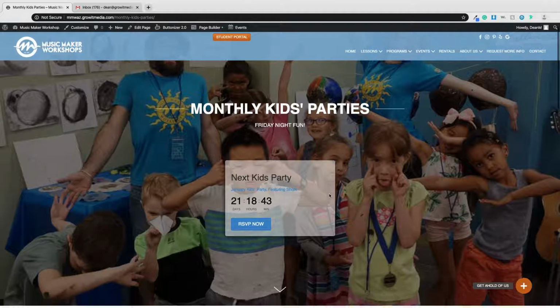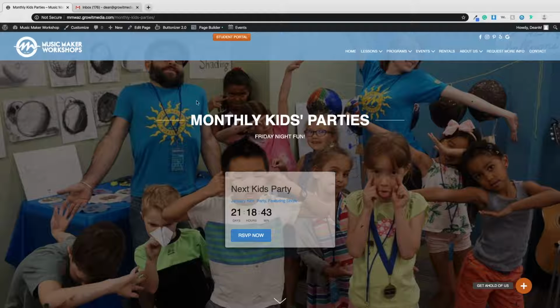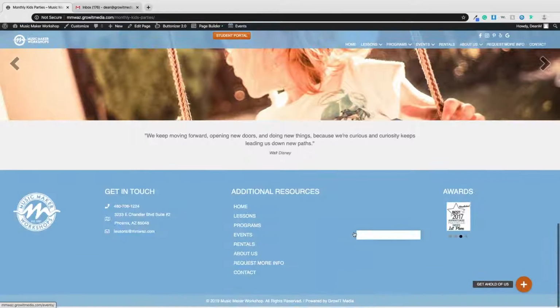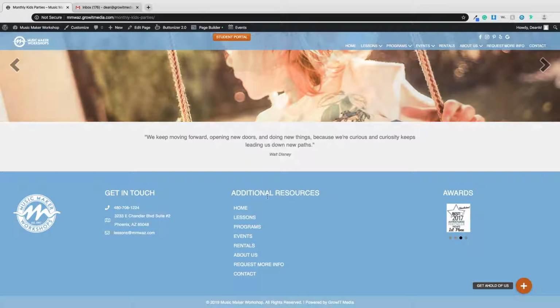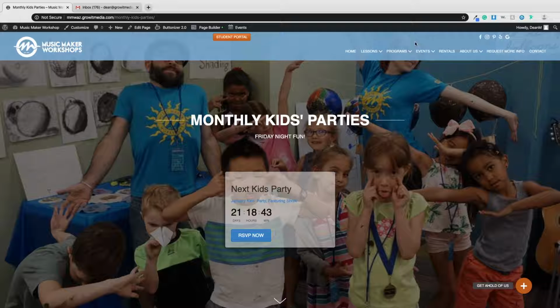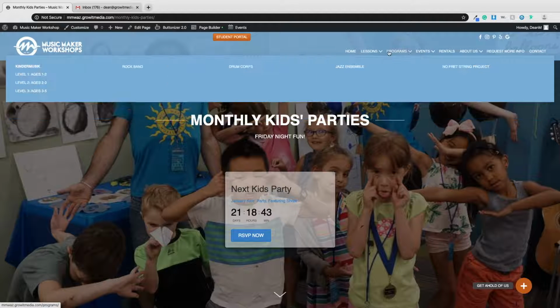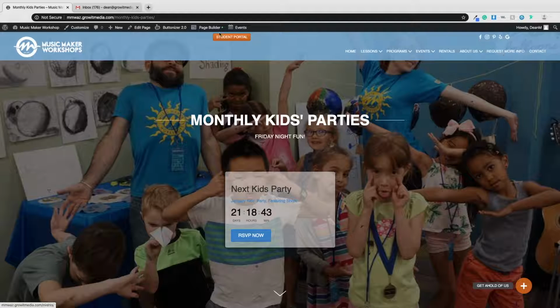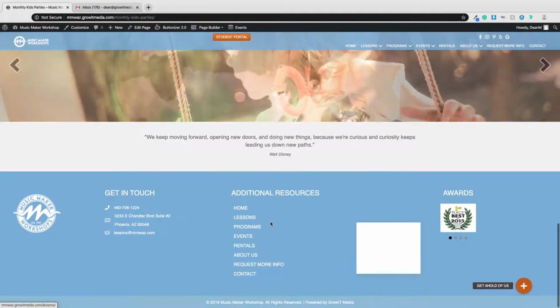Hi, really quickly, I'm going to explain how to edit anything that is in the header or in the footer. So these are global pages, so this is always going to show on all the different pages. It's going to show this same header and the same for the footer.